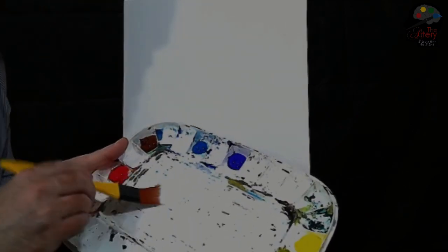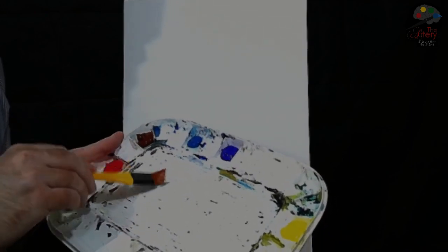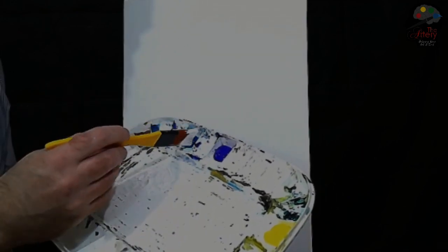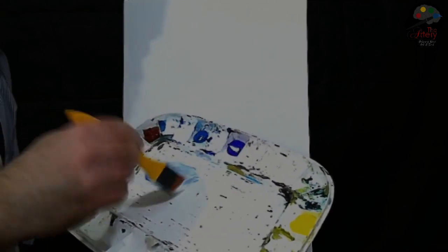This is a 1-inch flat brush, nylon bristle, and we want a soft sky. So I'm going to take a big dollop of white. Don't be frightened to mix a lot of paint. Make sure your brush is loaded. You don't necessarily need lots of paint on there, but you want a nice mix and a nice charged brush.